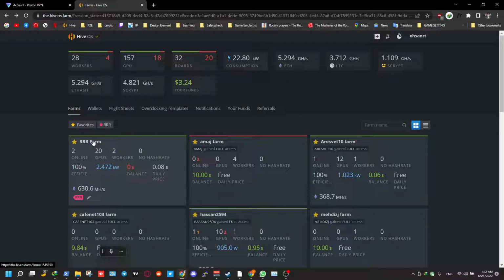Even if you are not concerned about the censorship on the Hive API, you may be willing to hide your IP address for any reasons. So this is one way to do it.